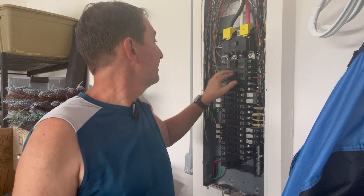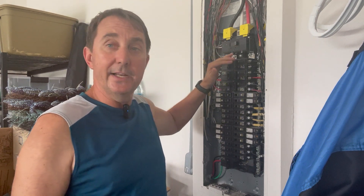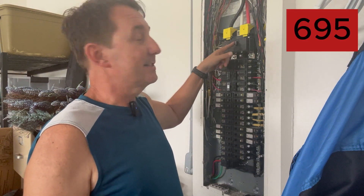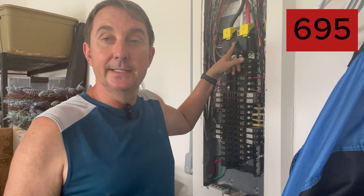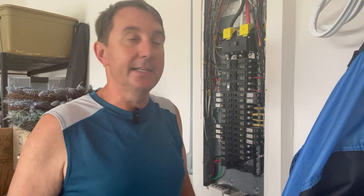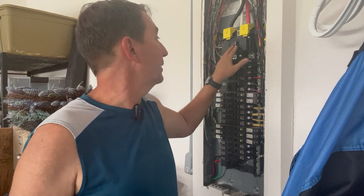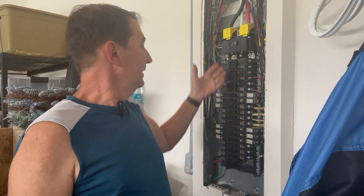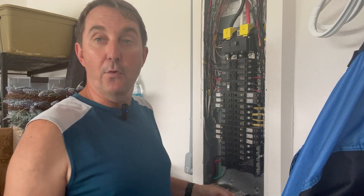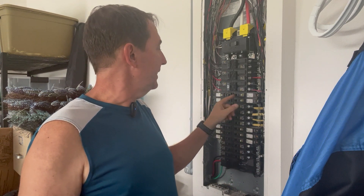The answer is to find the problem if there's tripping. All these can add up to 400, 500, whatever it is. As long as you're not pulling more than this main breaker, this main breaker won't trip — unless it's outside in the sun and it's really hot and heating it up, then possibly it will trip. But that is the reason why you can get away with so many breakers in one of these panels. You could have 30 or 40 breakers equaling a lot of amperage, but each one is sized to protect the individual circuit that it's on.